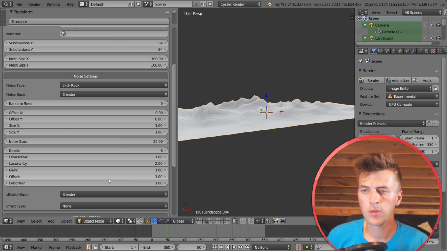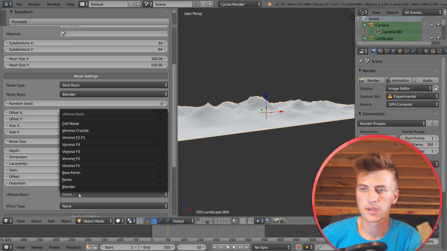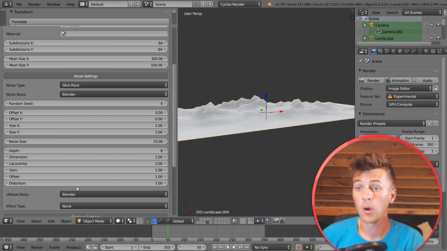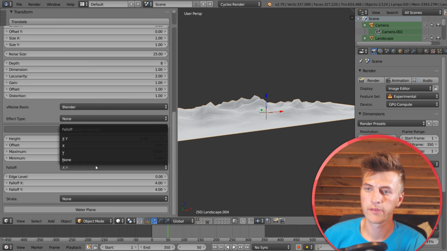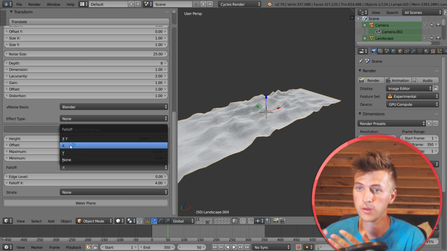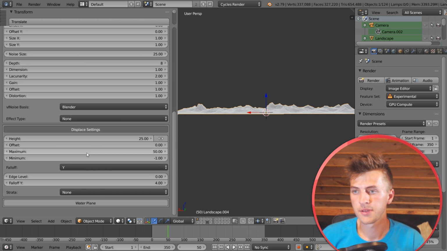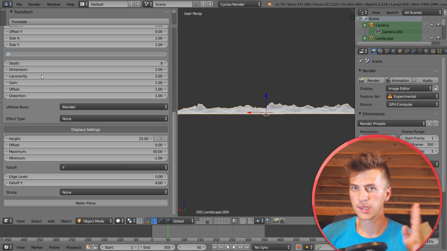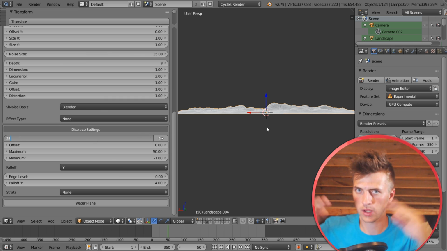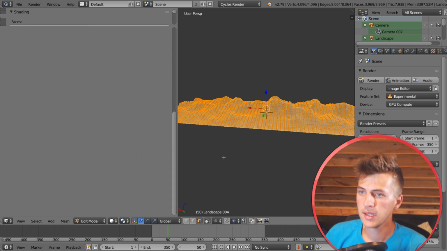And then just kind of play around with the settings until you find something that you're happy with. There's lots of little settings that you can mess around with. But overall, it's really straightforward, just kind of messing around with the height and the depth and the displacement of your texture, basically. I also like to change the fall off to be Y, so the mountains continue all the way to the edge of your mesh instead of sort of cutting off to a flat edge, as you can see here. So that's basically what I did.